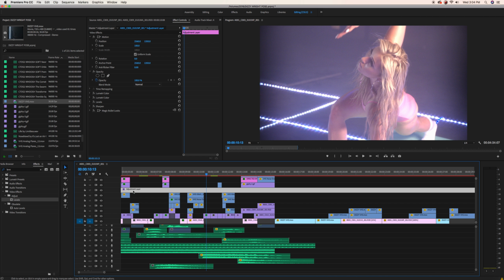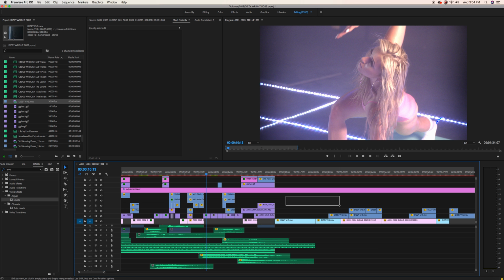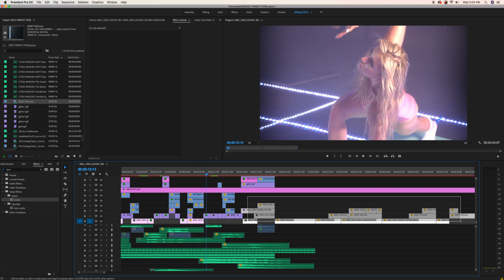I always do my coloring on an adjustment layer so that everything below the adjustment layer is colored. I don't know how much you guys know about adjustment layers, but by laying in an adjustment layer, anything that you attach effect-wise to it will affect everything below it.